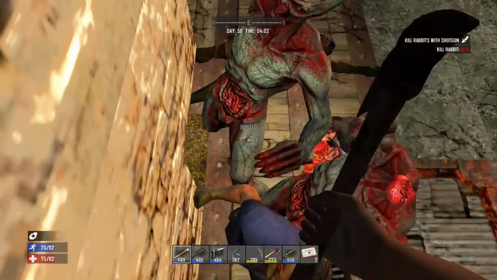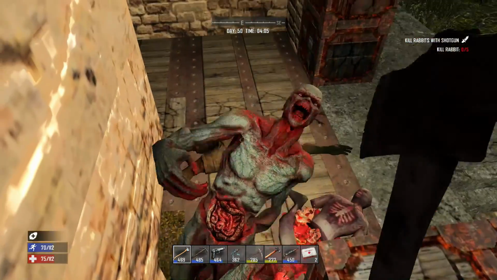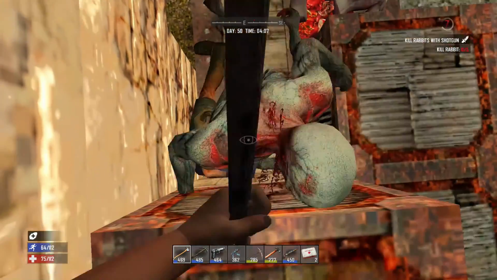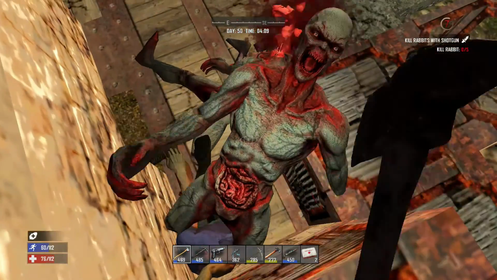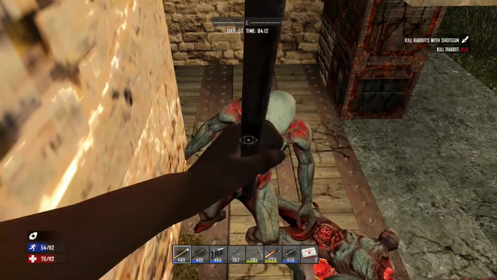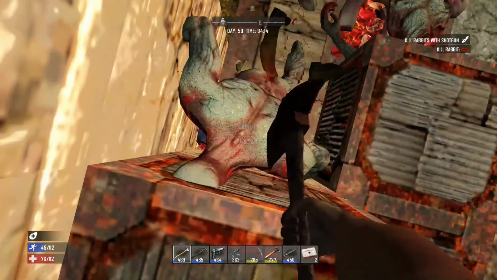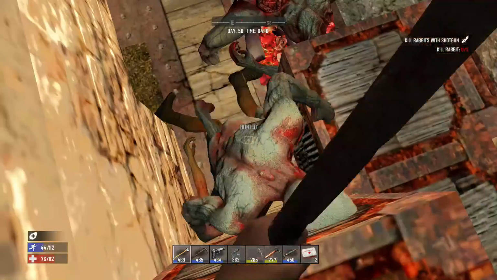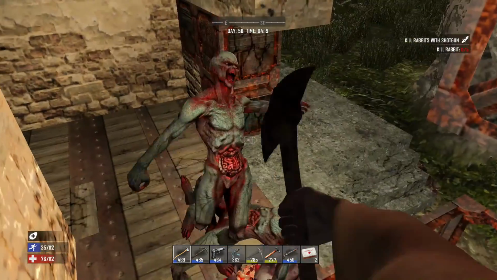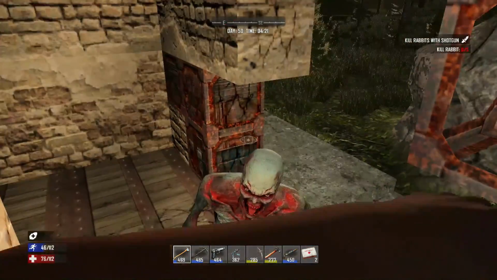The Horde Night is over, they'll start to walk now. Can probably go outside and take these guys out. I'll get him. These guys have a lot of health. It's not getting me though. Keep hitting. Ridiculous. I just hope there's no more of these guys out here. They are ridiculous to take on, especially if you miss like that.